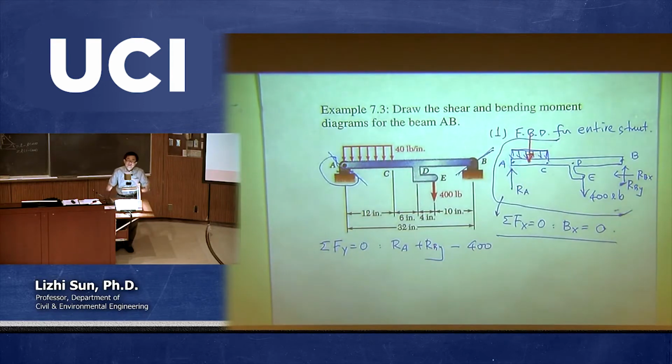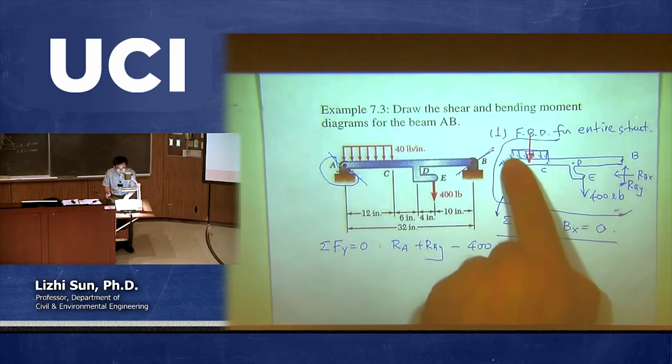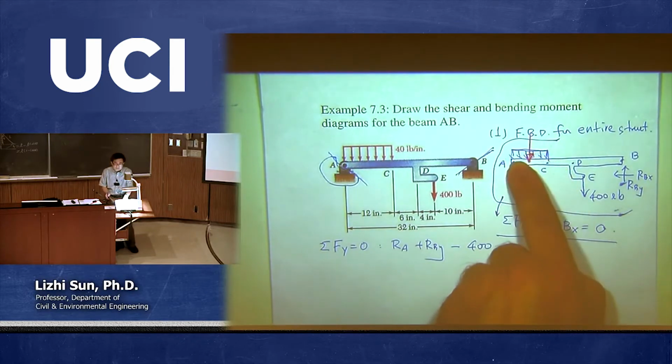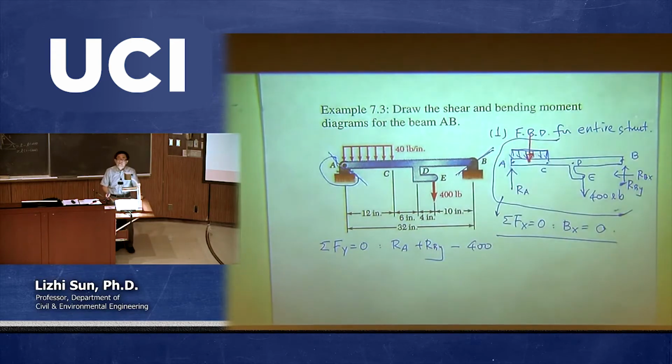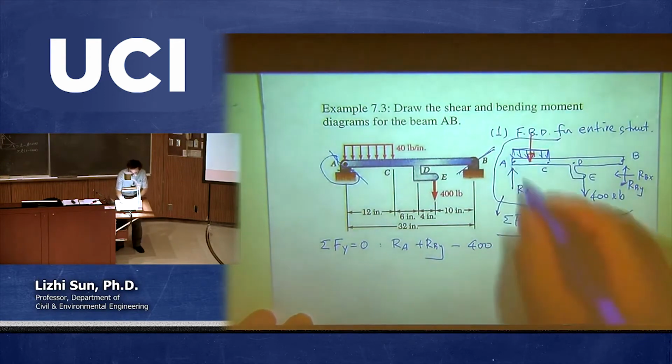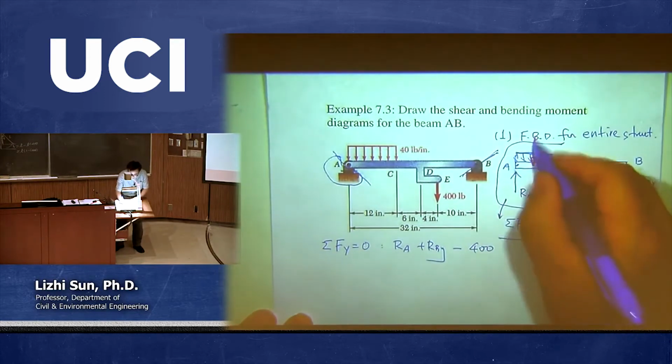We don't know how to do it. We only know if they are concentrated load. So that's why we want to transfer this uniform distributed load to a virtual concentrated load. But this only occurs if you already plot the free body diagram. Okay? Now, once we understand this concept, we say, okay, distributed load is equivalent to this one.